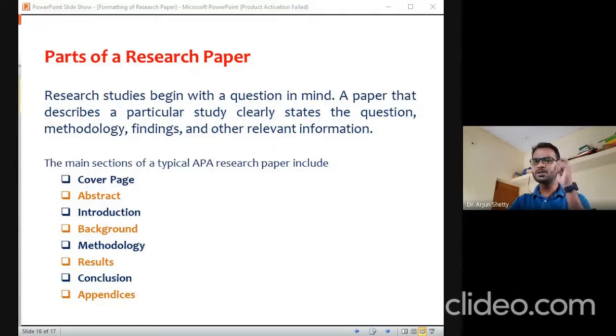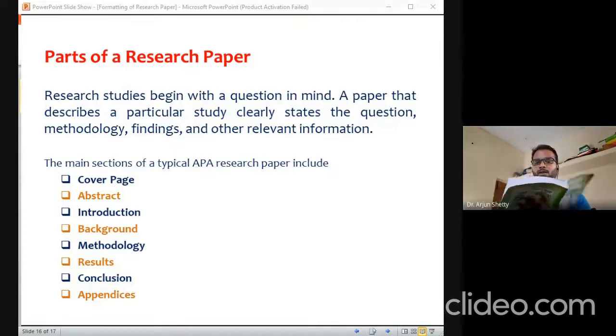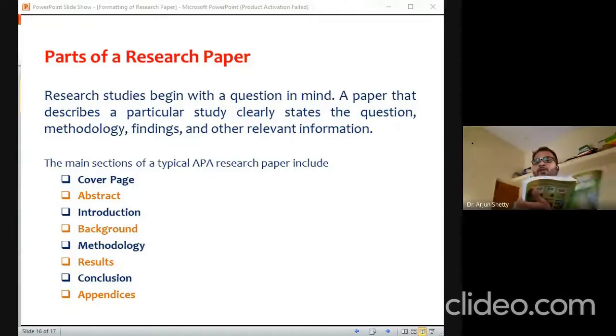Most of the journals or style guides require these eight. One is the cover page. What is that cover page? Let me first talk about the research book, then we can go to the research article. So what does a cover page contain in any textbook? For example, this plant anatomy book published by S. Chand, author B. P. Pandey. The cover page should contain the title of the book, followed by the important components included in the book. Next, the author name and the affiliations of the author, followed by the publication details. This is the cover page.